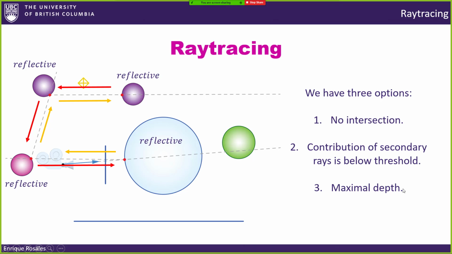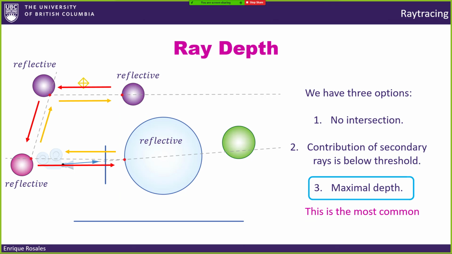It's just to define a number. Say, okay, it doesn't matter the contribution. You still can reduce the contribution, but instead of leaving it as is, where sometimes you will hit 2 or 3 rays, and maybe sometimes you can hit 400 rays, you just say, okay, I will set it to a maximal depth. That has a name, and it's called ray depth. Ray depth is basically the maximum number of secondary rays you allow the computer to process in your ray tracing.